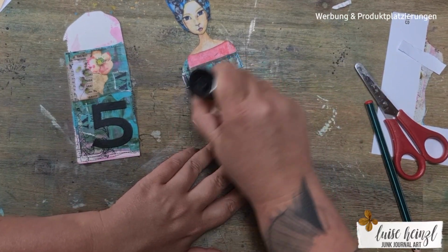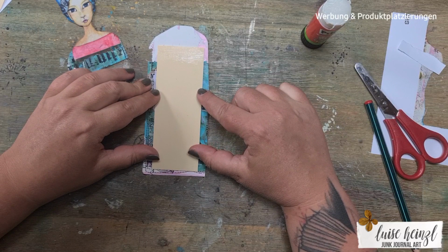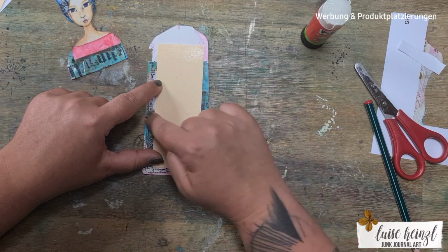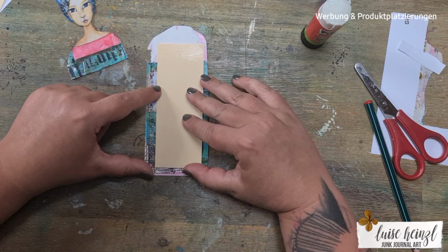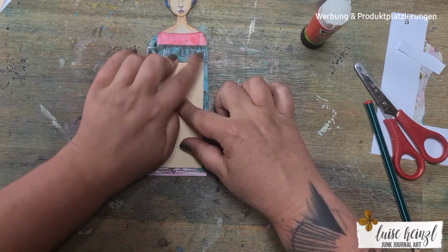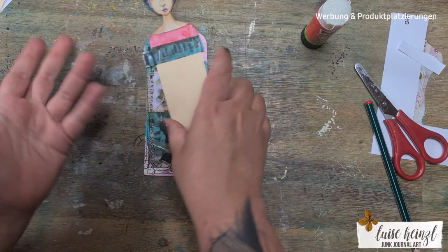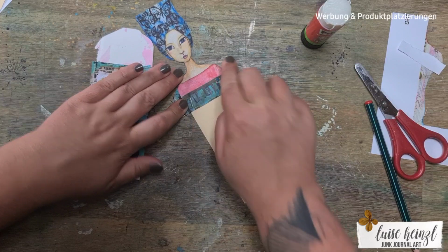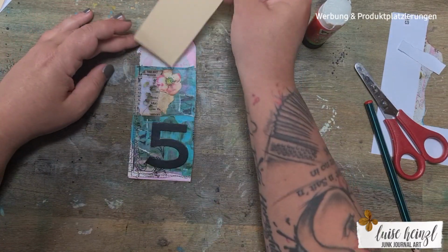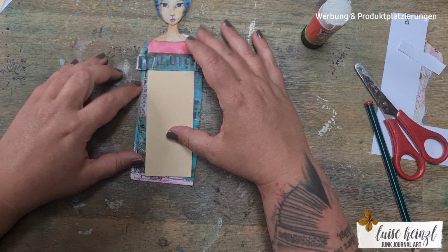But the important thing is that you glue it there where you planned it in the beginning. I mean, I lay this down now here, like so. And I look that I have it in the middle where it will go into the pocket later, so that I can see that will go in there. So here's this stitching, so perhaps like so. Of course you can also find your own way to manage that and to line that up. So perhaps it sounds a little bit crazy or difficult like I do it. Please find your own way to bring that to the right position. I mean, it's only important that when you put this inside later, that it's in the correct position. And I think when you put this here as a guideline, then it's the easiest way.